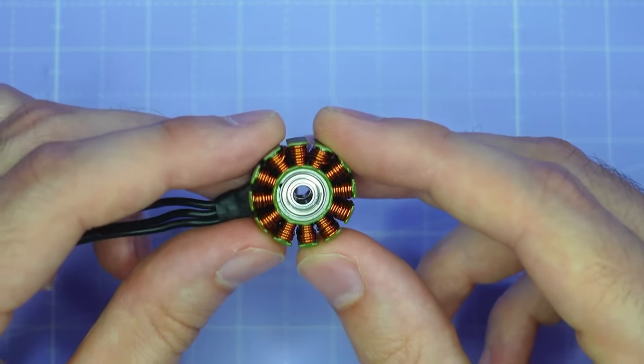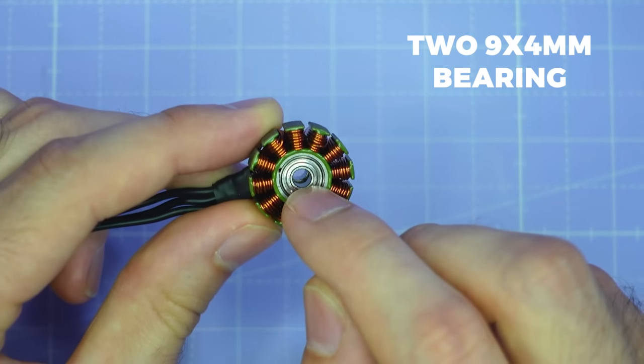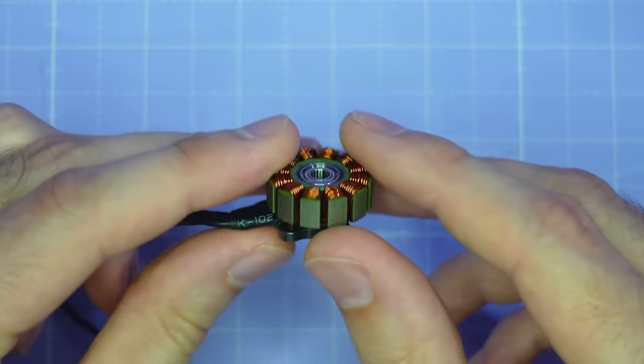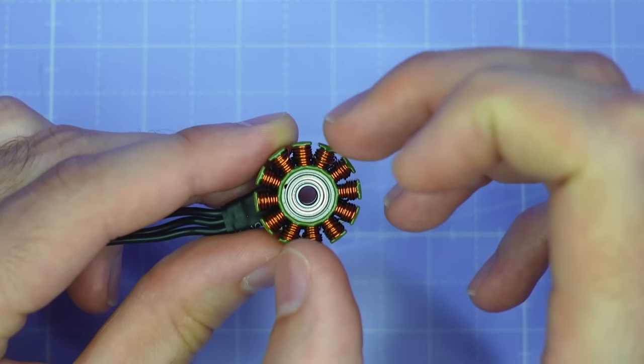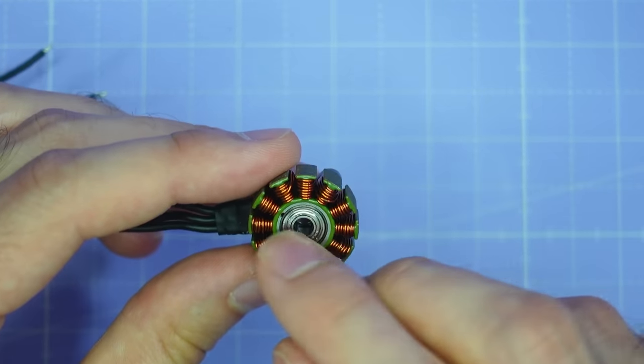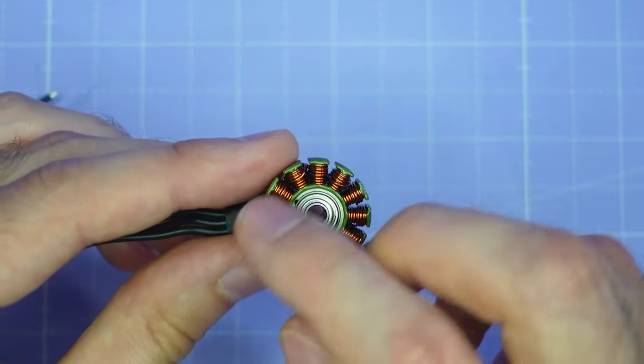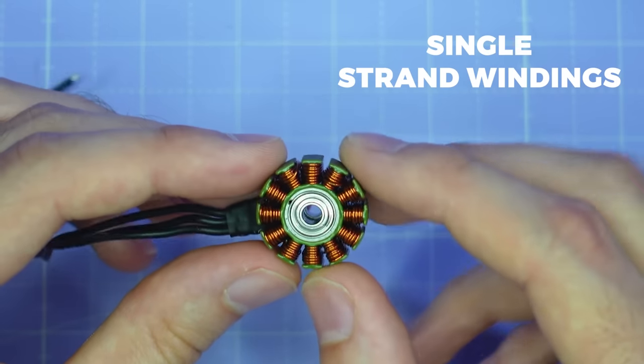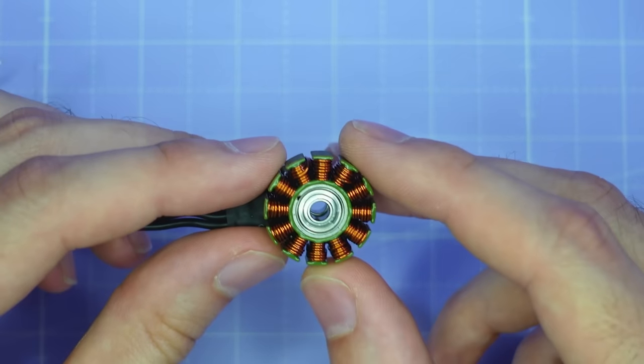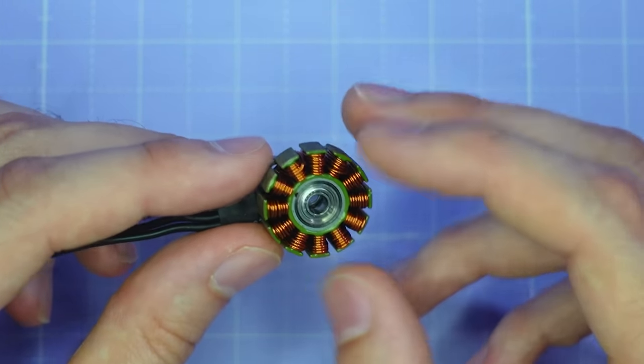If we take a look now at the stator this is a very traditional stator design. We've got two 9x4mm bearings pushed inside the aluminum base and then the stator is pushed over the top of that and there is a little slot there so we may also find there's a bit of adhesive to kind of hold all this together. Nice single strand windings and they are really nice and neat which is good to see. So single strand windings always preferred for high power high performance motors because they're just better for cooling.